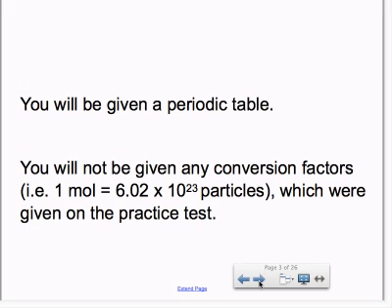On the test, you will, in honors, be given a periodic table. You will not, however, be given the conversion factors like 1 mole equals 6.02 times 10 to the 23rd, or 1 mole equals 22.4 liters for a gas at STP. So you need to know those by either writing them on your note card or memorizing them.